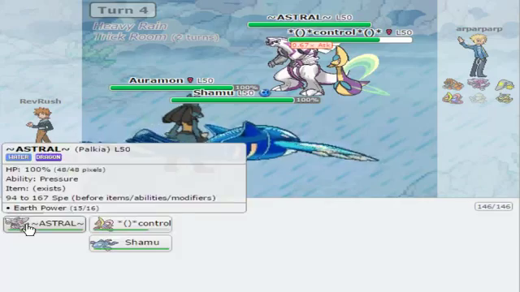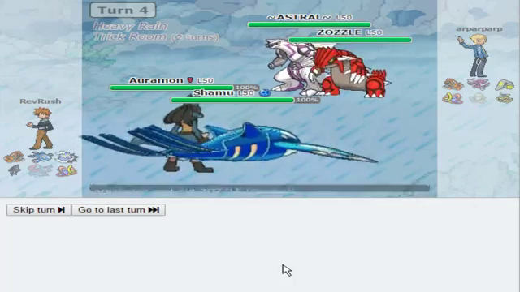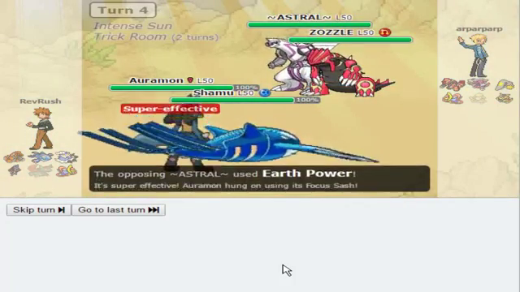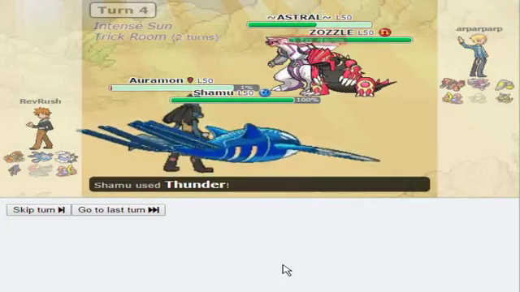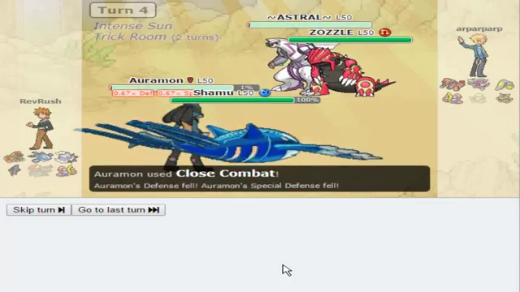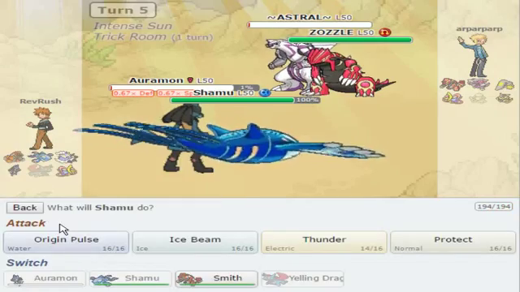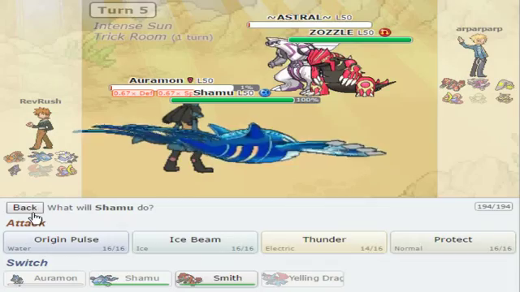I'm gonna go for a Close Combat Thunder combo onto this Palkia, seeing if we can take it out this turn. He brings in his Groudon, and that's fine. That's kind of what I was expecting would happen, so it brings us down to the Sash. I'm gonna get a Thunder on him, as well as... oh, shoot. Alright, I have Feint. And for this turn, I'm going to just simply protect my Shamu.